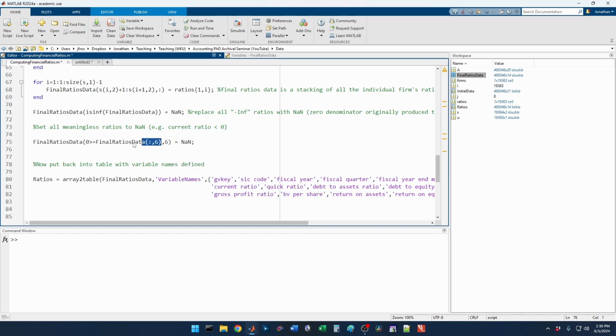So these rows of final data, column 6 is the current ratio column. And what are these rows? These are the rows in the final ratios data column 6 that are less than or equal to 0. These are the row numbers. Right? Logical indexing. We taught you that last video and the video before that. Logical indexing will get you a long way in Matlab. So these rows of final ratios data column 6, set it equal to NaN.